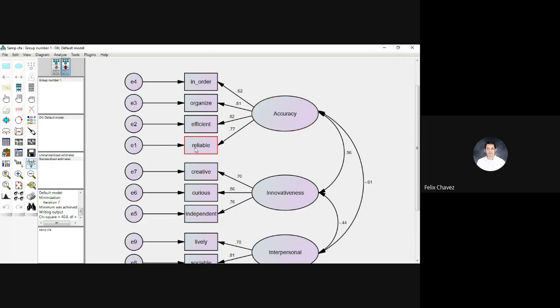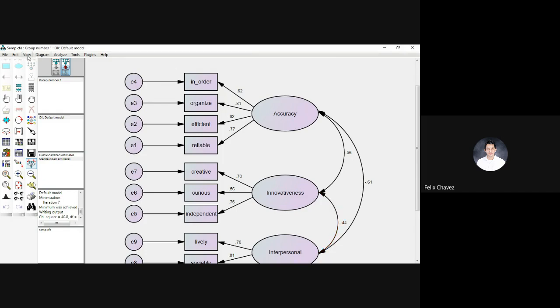In the box, these are the observed variables. These observed variables are actually variables that can be directly measured. There are measurements on each of these variables to represent the latent variable. And this arrow is the interfactor correlation. You can see that they're somewhat moderately correlated or highly correlated. Supposedly mas maganda if they are less correlated because there could be a validity issue.